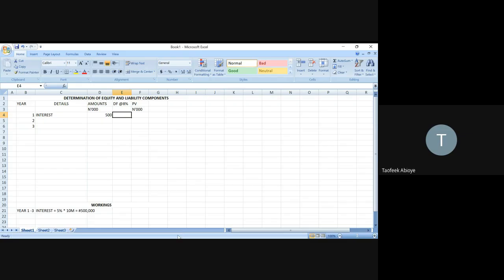I'm even sharing my screen. This is my question. Now they give me a discount factor. Should we remember in SFM, they will not give us the discount factor, we are the ones that will work it out, with 1 over 1 plus r raised to power minus n. So this 5% is a trap. We don't need it. This 5% discount rate that they give us, we don't need it. It is the 8%, which is the effective interest rate. So this is the discount factor we need.